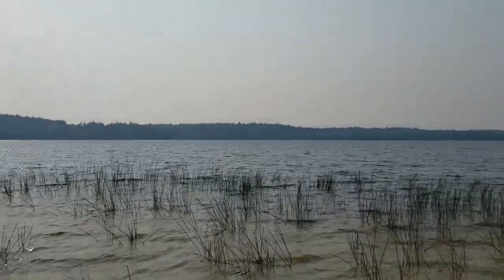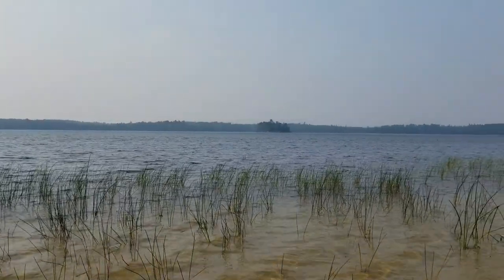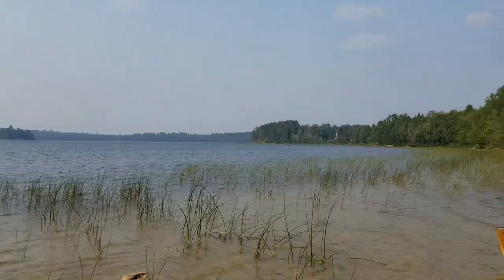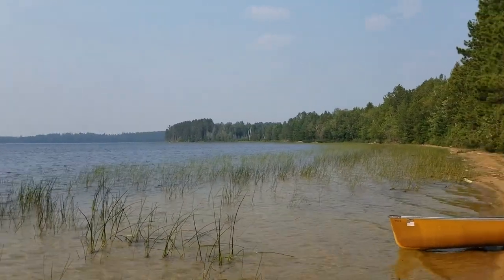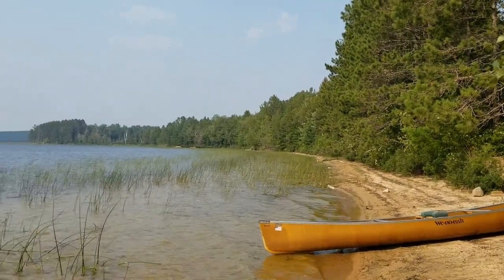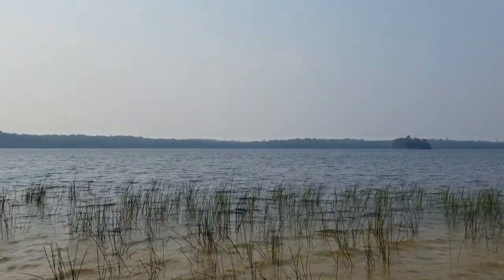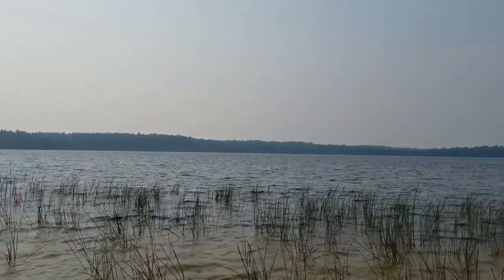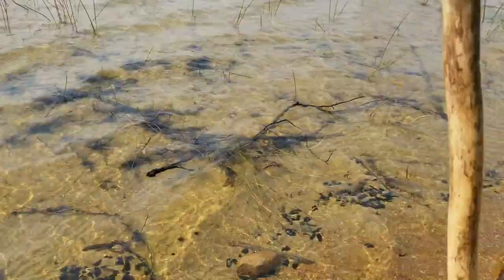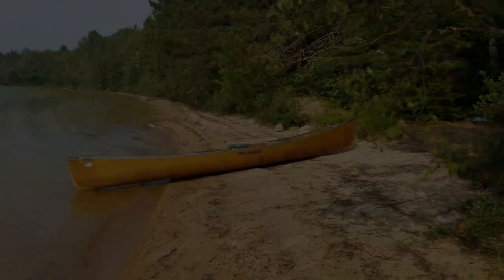We only got a text message saying that they made it and they had a site. We did not get all the other text messages that followed that said how horrible it was to get here. Otherwise, we probably wouldn't have come. But you know what? God creates perseverance, and those who persevere usually succeed. So we're going to fish this, and we're going to relax. And we're also going to enjoy sandy beaches.